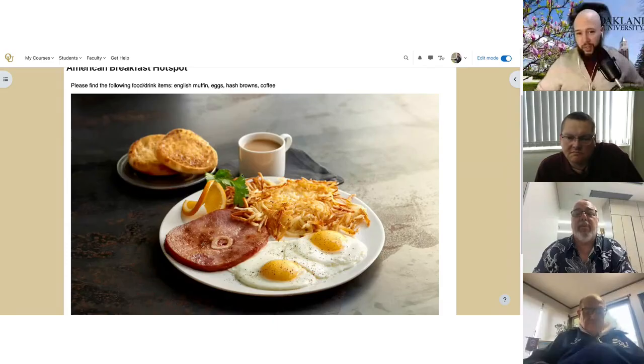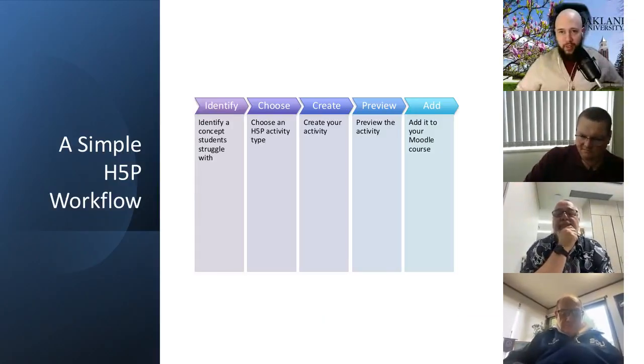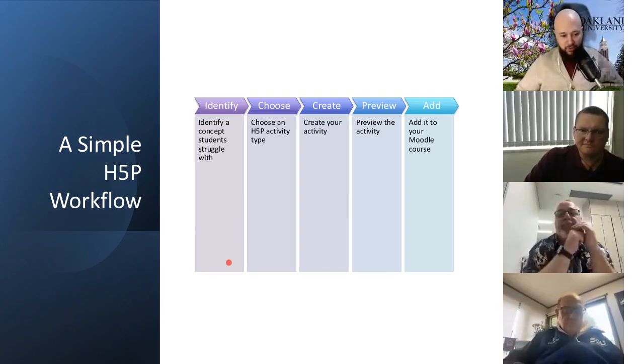So we find this to be really useful, being able to add this in pages and books, and also if you just want it as a standalone assignment, adding it to your main course page as well. So just a couple quick things I wanted to show everybody on Moodle with H5P that I find to be very helpful and super useful.